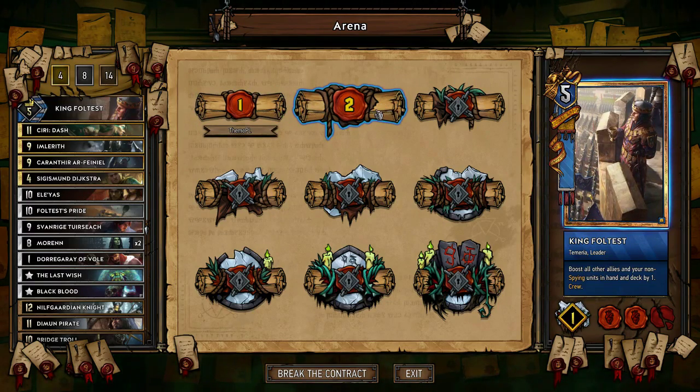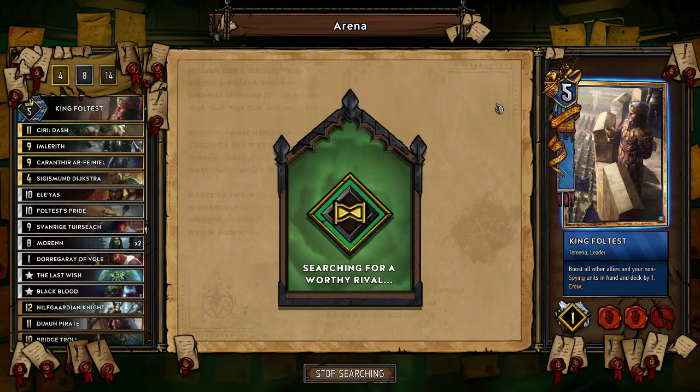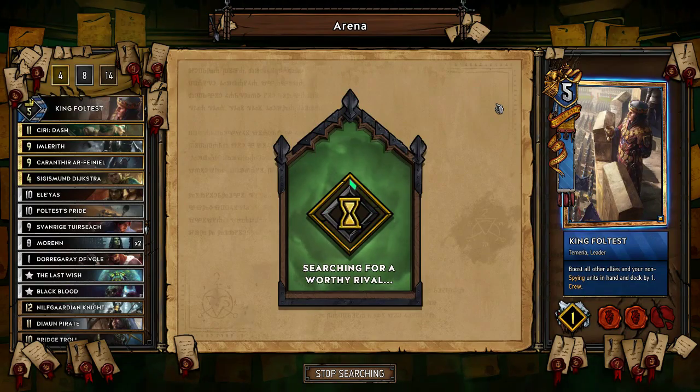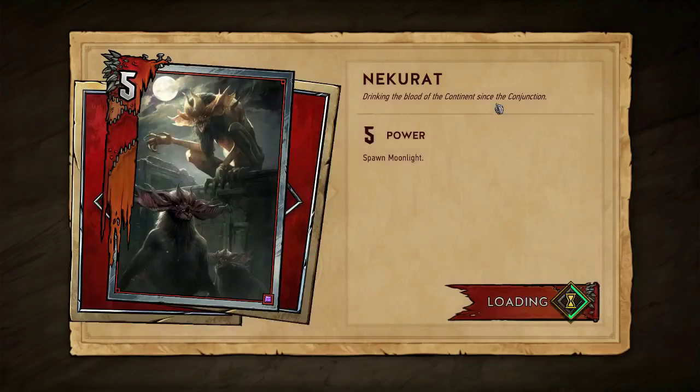Okay, so let's go for the next one, I guess. So I've got one win, one loss. Three losses and I lose. Nine wins and a win. Because you're a worthy rival.